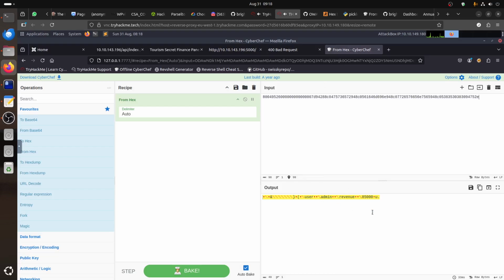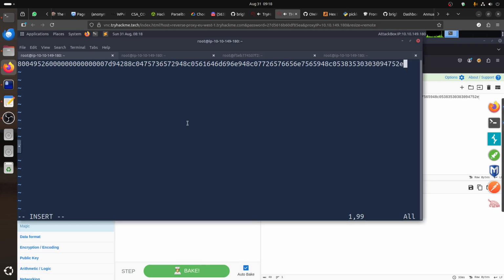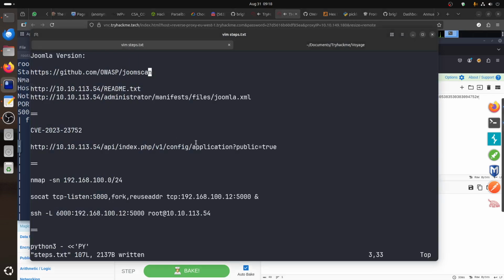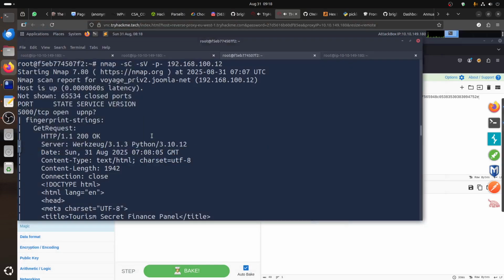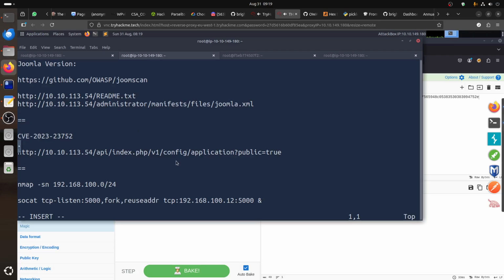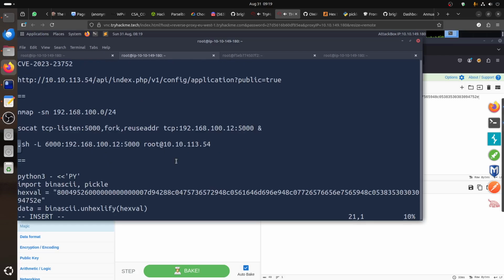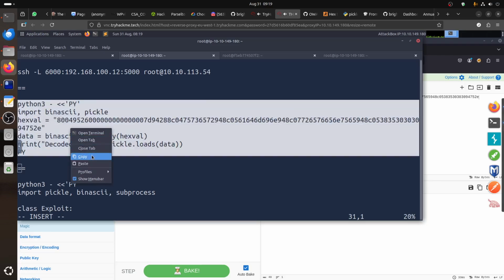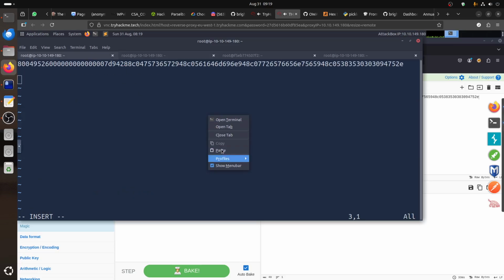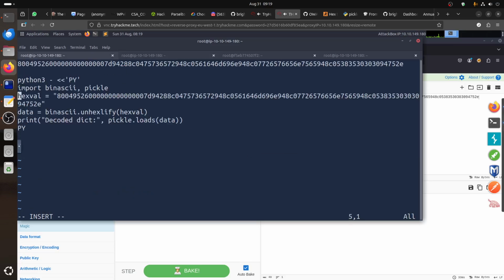Now, of course, how can I get the decoding correctly? This one looks not right, so we need to use Python for this. Now, where is that script? So now let's use Python itself to give us the correct output. This is the one I was using when I was doing the room.